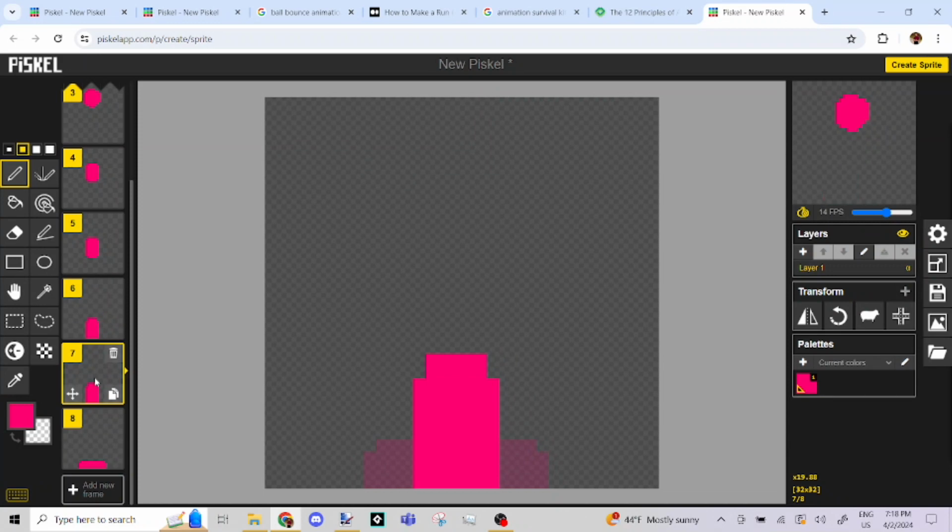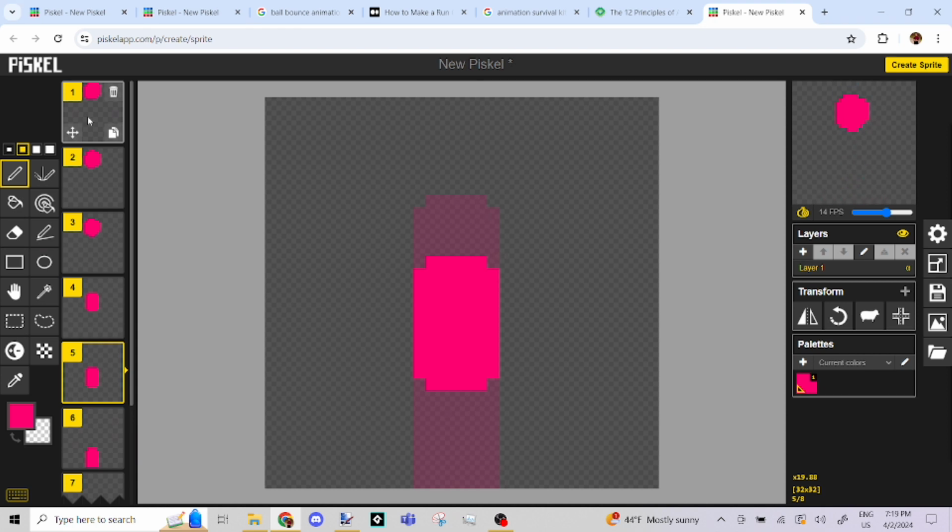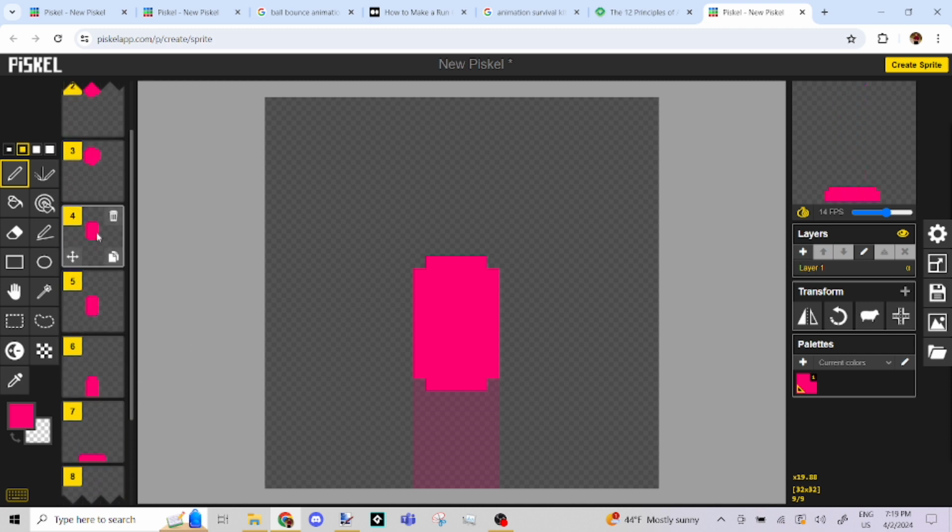Now what we're gonna do is that we're gonna take this frame and click and drag it so that it's the lowest frame possible, like that. So that if it's going down, these two frames are the same thing. So squish and back up. And we're gonna pretty much repeat this process. So that for me, frames 1 through 6 are repeated and mirrored. So let me duplicate frame 5 and put that at the end. Then let me take frame 4, duplicate that and put that at the end.